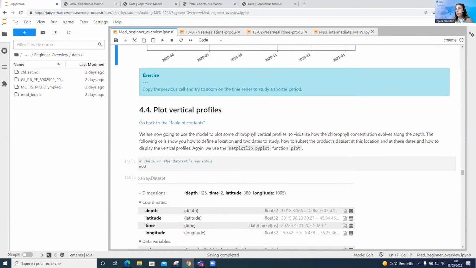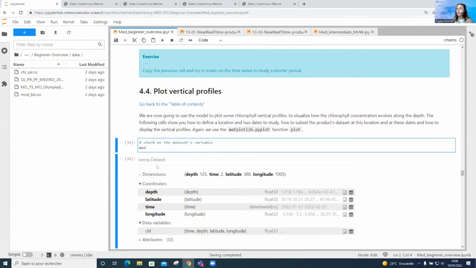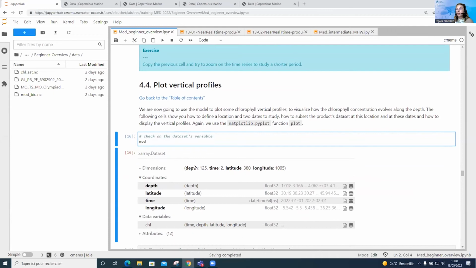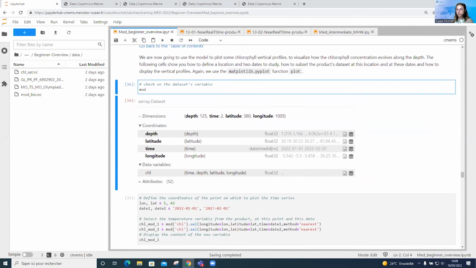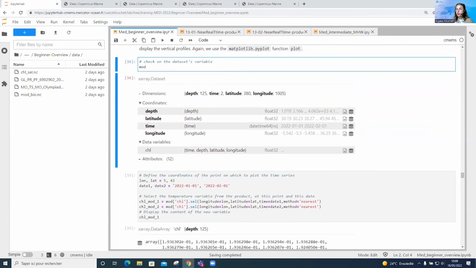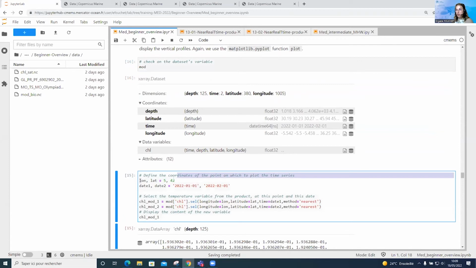The next plot will be a vertical profile, a chlorophyll profile from the model product. So here is how the model looks like. We have the dimensions depth, time, latitude, and longitude, and the variable chlorophyll. We're going to select one location.